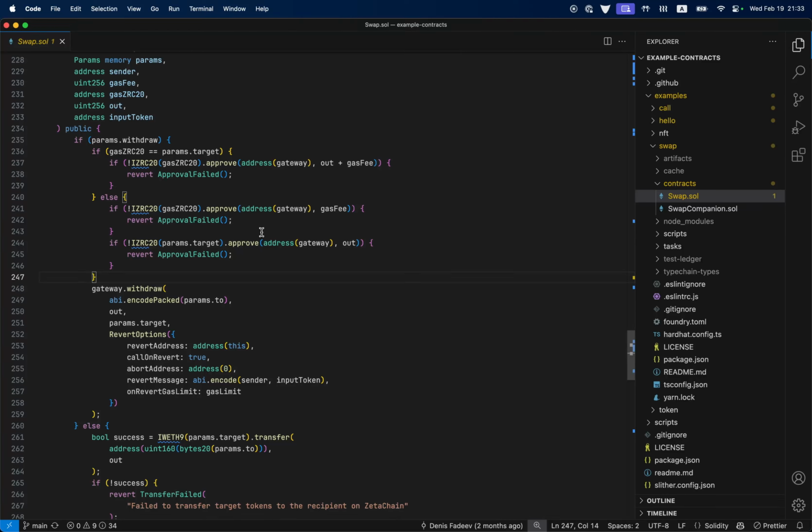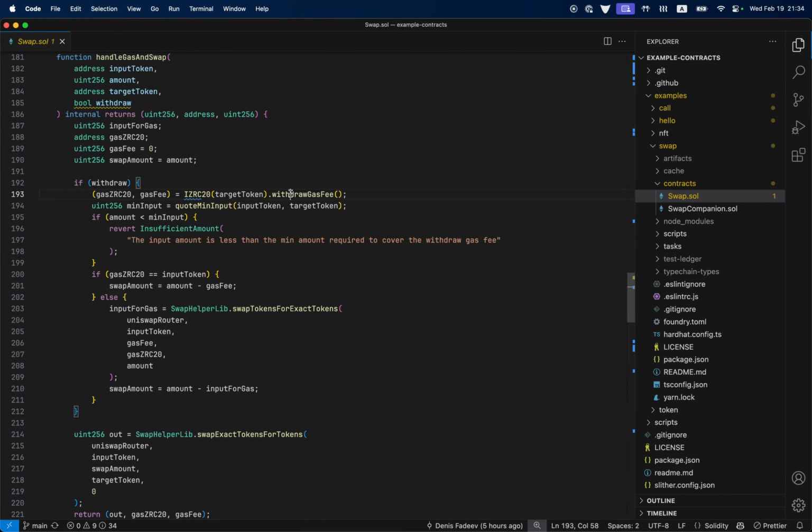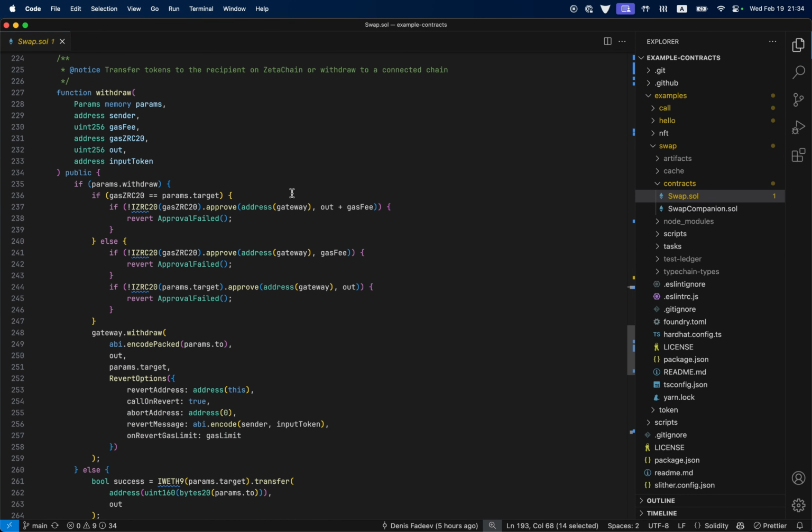The reason why zRC20 ETH is burned is because when the withdrawal succeeds, the TSS account owned by ZetaChain validators will spend the same amount that you provisioned for the gas fee. So we want to make sure that the balance of tokens in a TSS address matches the amount of zRC20 assets in circulation.